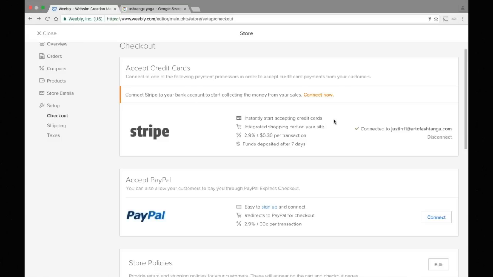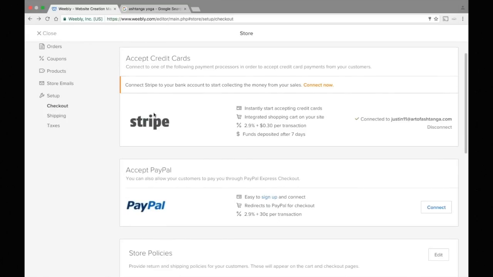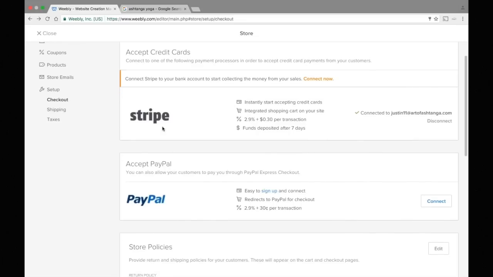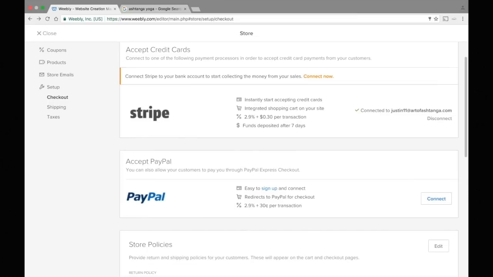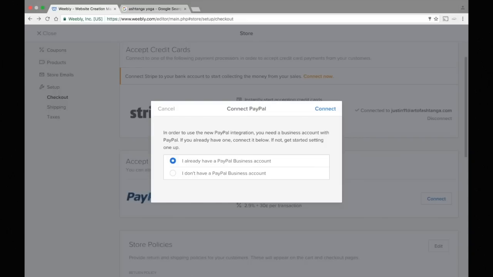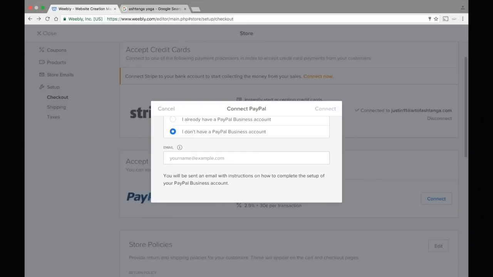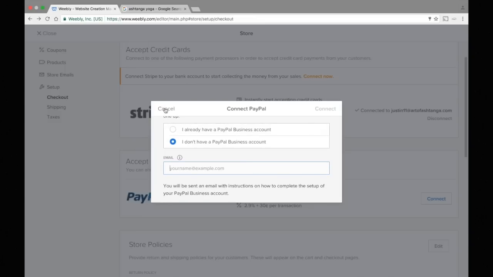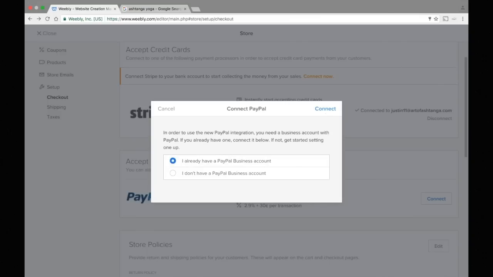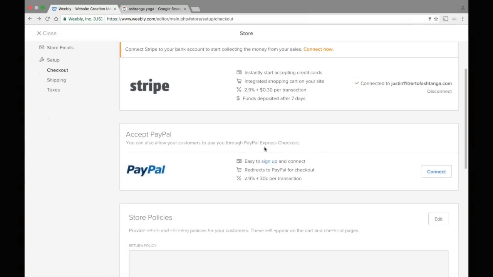So now because I selected Stripe, you see that the other two options are no longer here. So I can only have one of those three credit card processors chosen. But the fourth option that we can use is PayPal. So I can use PayPal in conjunction with a credit card processor or on its own. So we can go ahead and connect, and then we just choose which type of account. I can set up a brand new PayPal account through here and go ahead and connect that to my site. Or if I already have one, I can use this option, click connect, and I'll be taken through the next part of the process.